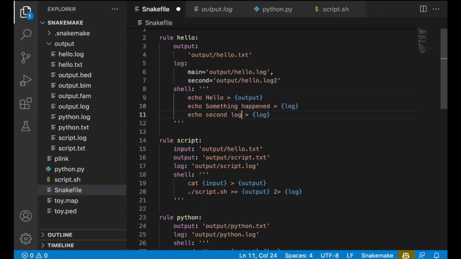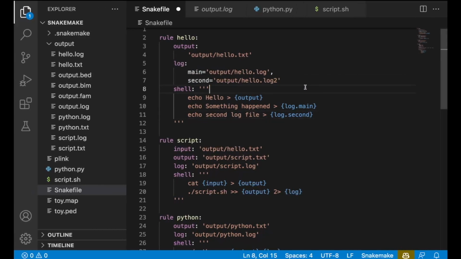So second log file, where here I'll do second and here. So in this way, just like how you would have multiple output files, you can also have multiple log files as well and handle it like this.